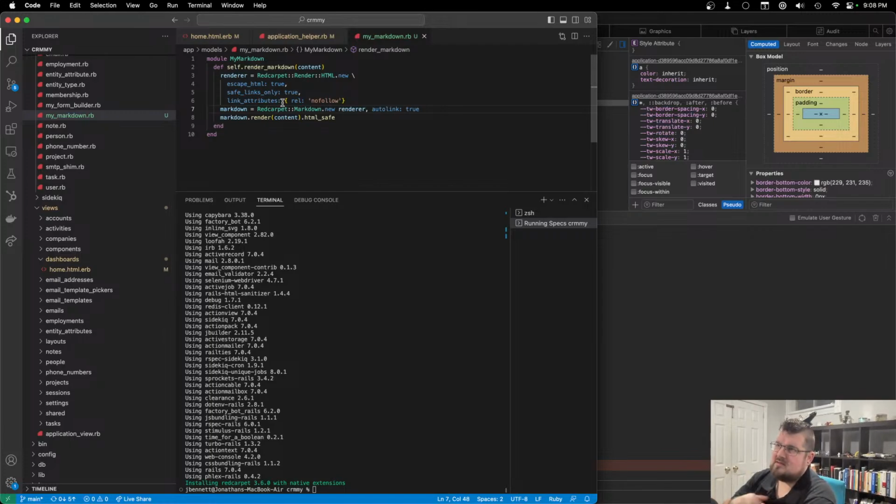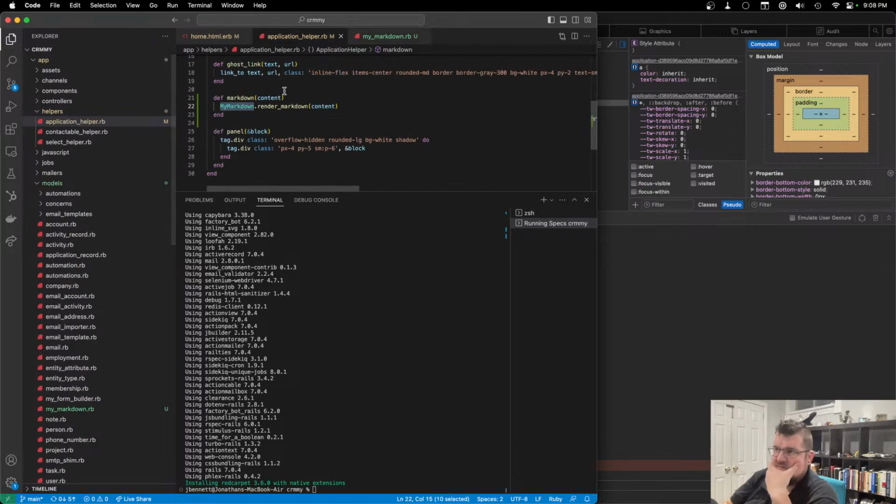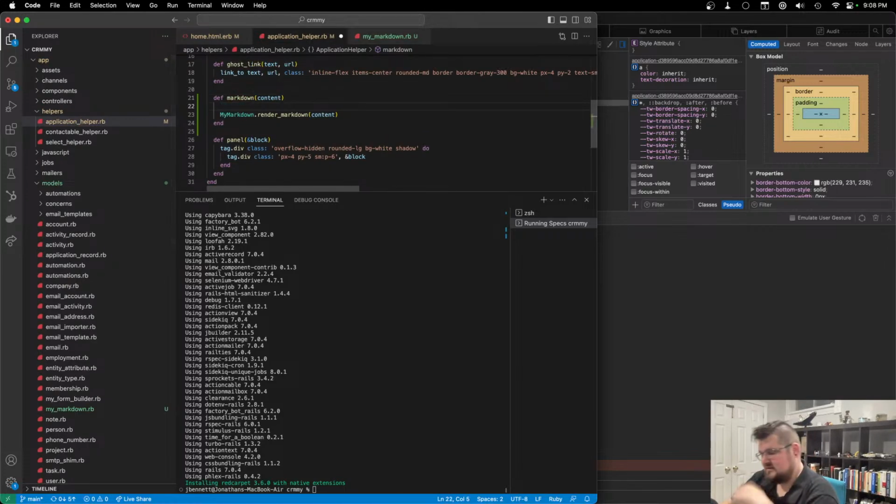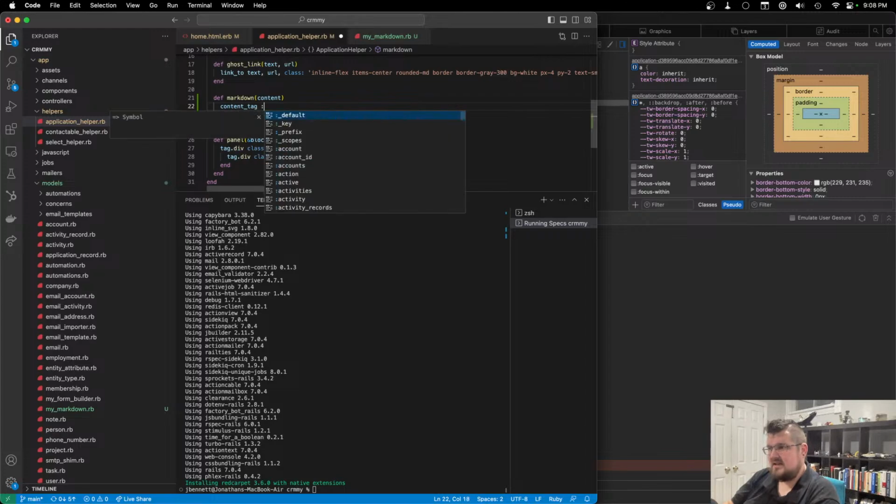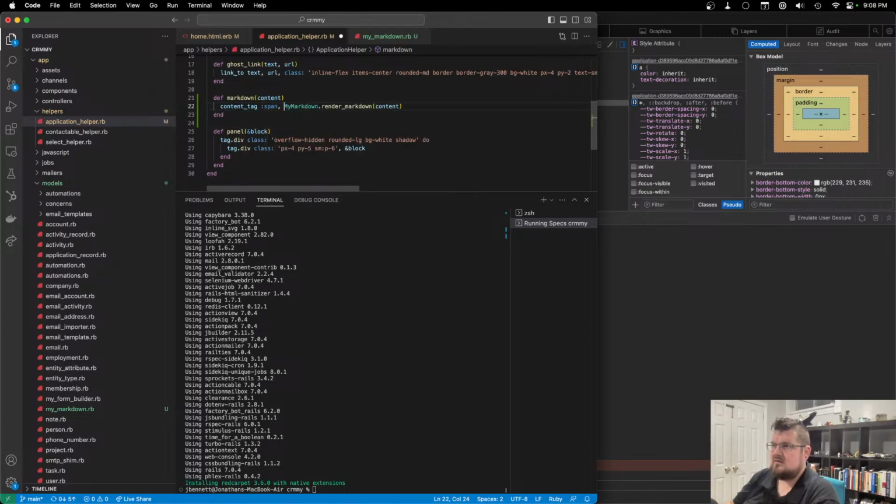So this really is the gist of it. The only thing I'd maybe want to do in here is, instead of just spitting it out, I might do a content tag span and put this into a class of, I think, prose. So let's remove this for a sec.